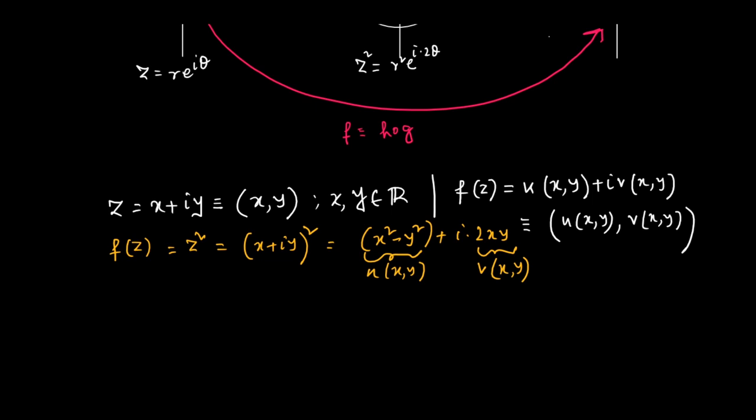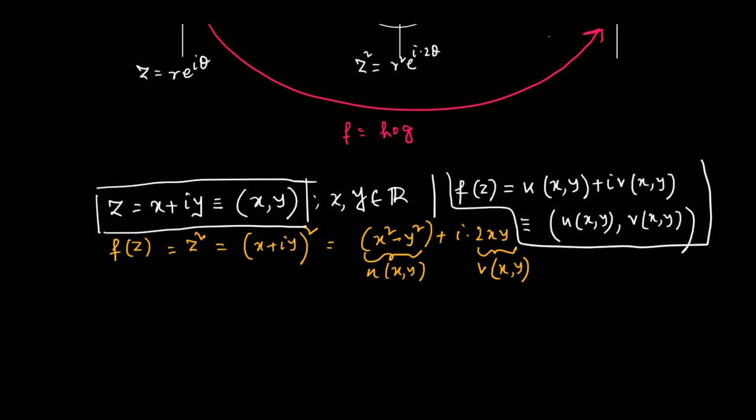So in this way, how can we define a complex function? As we defined a complex number as an ordered pair of two real numbers x and y, or a complex variable as an ordered pair of two real variables x and y, which satisfies the rules of addition and multiplication as we have defined already, then a function of that complex variable will be an ordered pair of two arbitrary functions of the same real variables. So whenever z is written as x plus iy or an ordered pair (x,y), a function of z can be written as u(x,y) plus i v(x,y), or an ordered pair u(x,y) comma v(x,y).